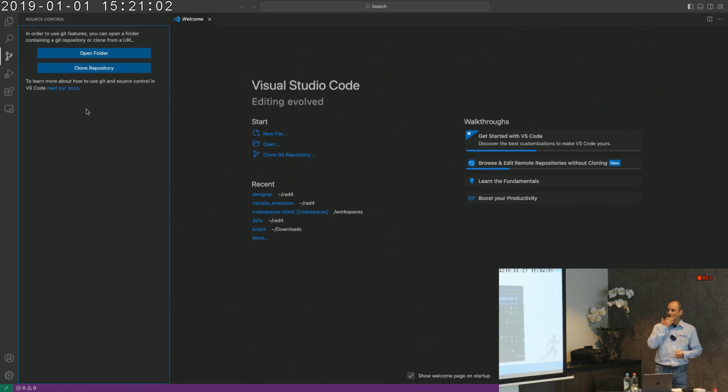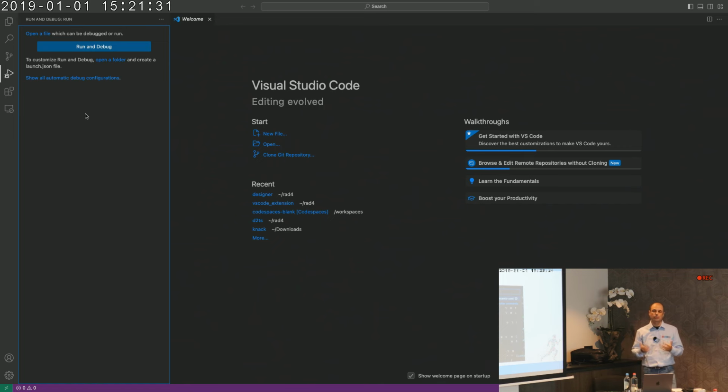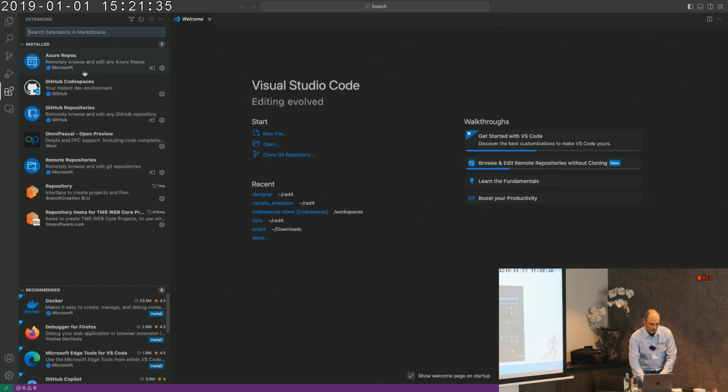Important is to check this, because this is a switch. Again, I'm also a die-hard Delphi user, so these are the things that I found a bit challenging on concepts when I moved to Visual Studio Code. All the commands are in a command palette that you can search. There is something similar in RAD Studio, but this is most used in Visual Studio Code. If you want to execute a command, you usually use this one.